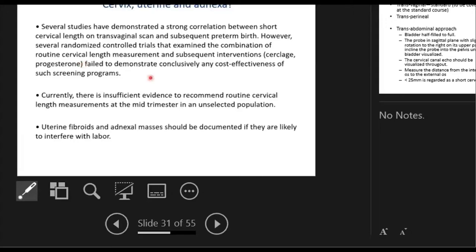So I've explained that we should not screen every pregnant mother for preterm birth. We only screen the high risk ones. And that information is actually based on research that was done on thousands of patients. They showed that if you screen and identify women with short cervix in the general population, and you give progesterone or do cervical cerclage, it does not make any difference. Are we together? Unless we work with the high-risk women, that's when we are going to make a difference in picking the women who have a short cervix, and then we do something about it. We can only help high-risk women.